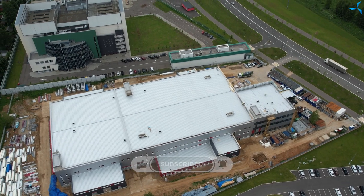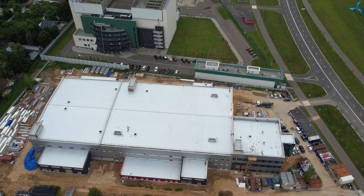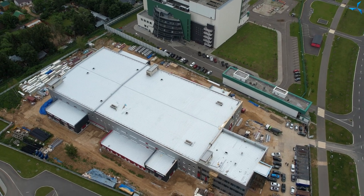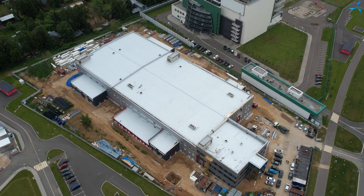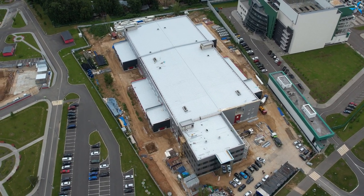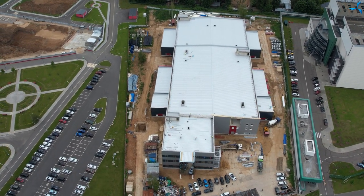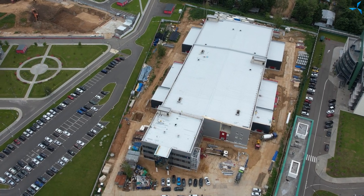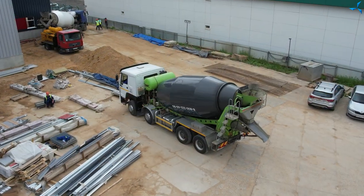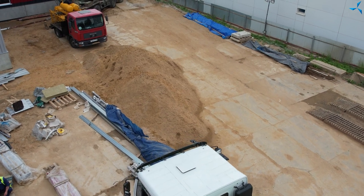In our previous videos you learned that one of the main tasks is preparation of the future Design and Technological Bureau for the winter season — that is, for frosts. Within the scope of this work, a lot of activities are to be performed, such as connecting utility lines and supplying the building with heat. But before doing that, the thermal contour of the building is to be closed, and mounting of the necessary equipment is to be performed for further connection of utility lines. So today work continues on the construction site in these areas.